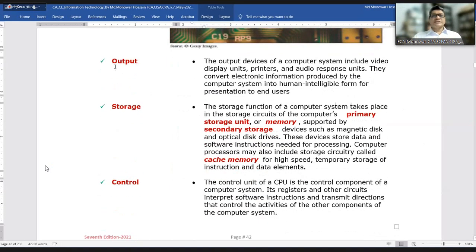And if we see the output device of a computer system, it includes video display, it can be a printer, audio response unit, this display also. They convert electronic information produced by the computer system into a human intelligible form for presentation to the end user.